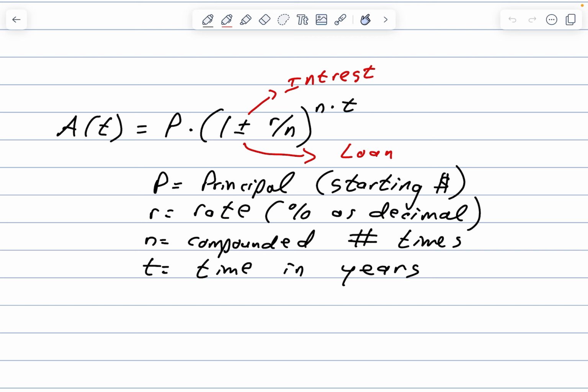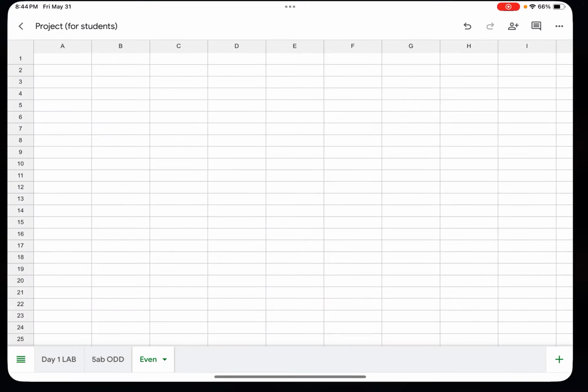So we had seen on the test a plus because it was interest. How much more money will I have after a certain amount of years? You could do one that's minus, because that's a loan. That would be how much I would be taking off the total amount I borrowed, till I get down to zero, and then I paid off my loan. And the interest is how much the bank takes in based on how long you have the loan out for, whatever amount you took out. So let's take a look on how to model this.